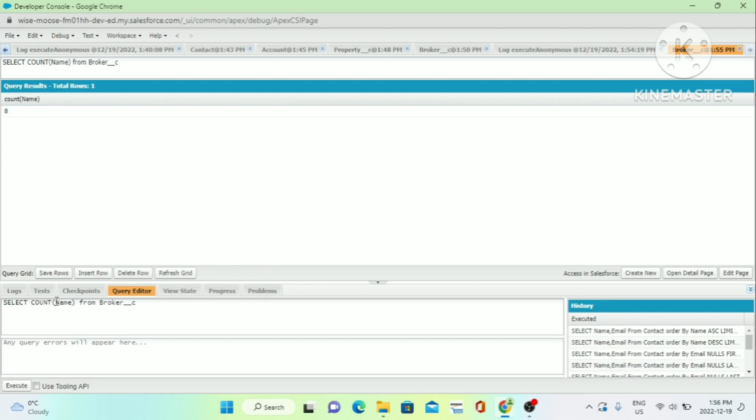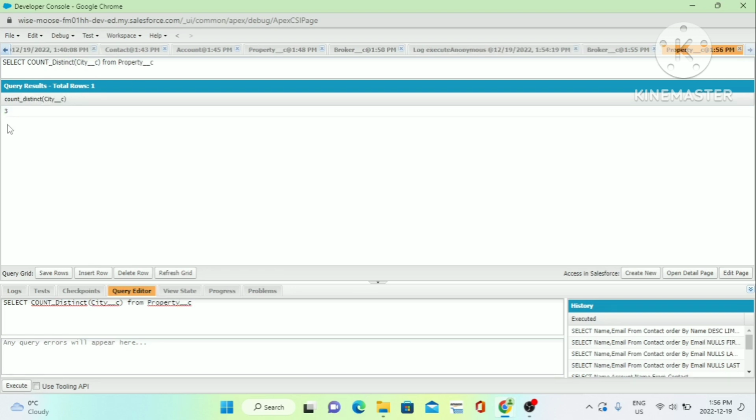And suppose you want to know the distinct records, then you can use count distinct. Now if I want to know the distinct cities that are being listed in the properties, I can give it like this.